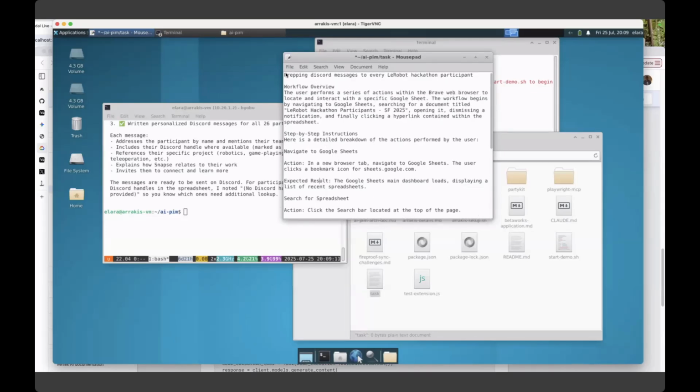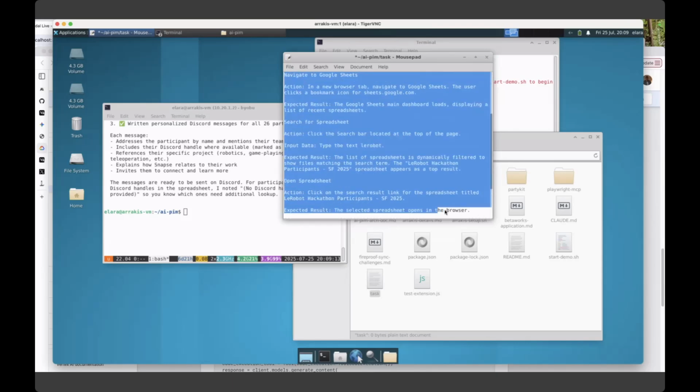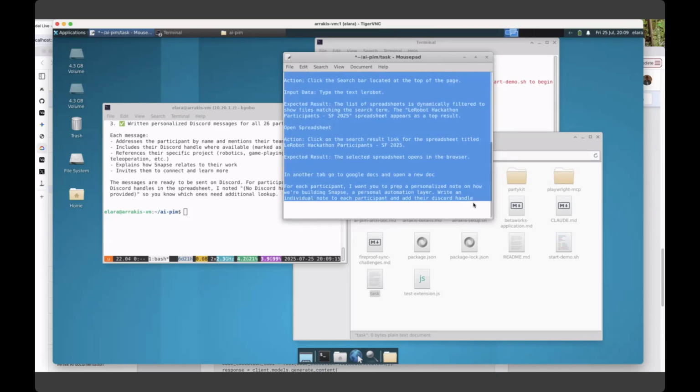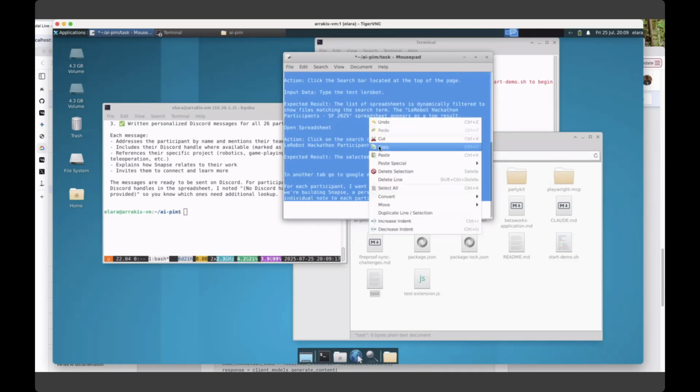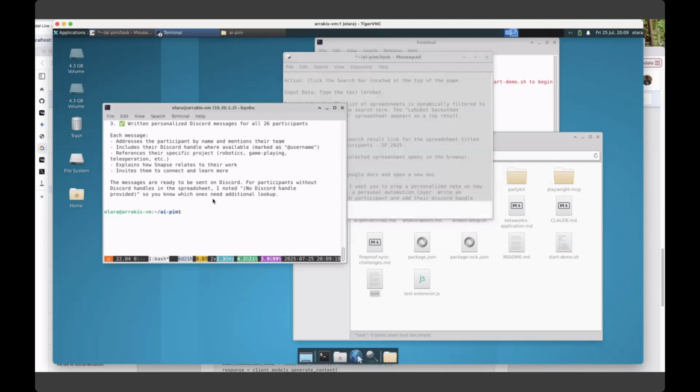Right, so let's see. Hopefully, this task is prepping custom Discord messages to everyone I attended a hackathon with. There are two things I'm going to do at the same time, and hopefully they're going to work. The first is I'm going to run it once with Claude here, and at the same time I'm going to clone this whole VM and spawn a new copy of it, open it up, and do the task in the other VM as well, just to show the whole thing working, right?